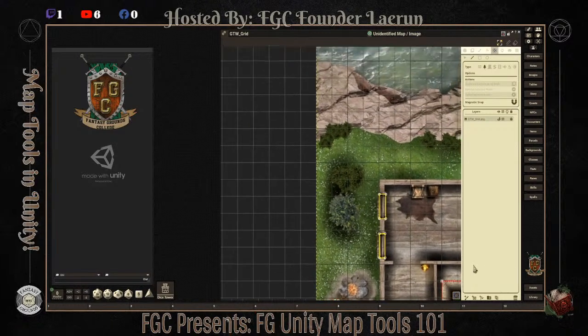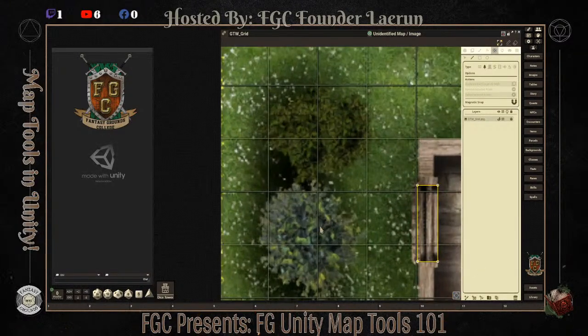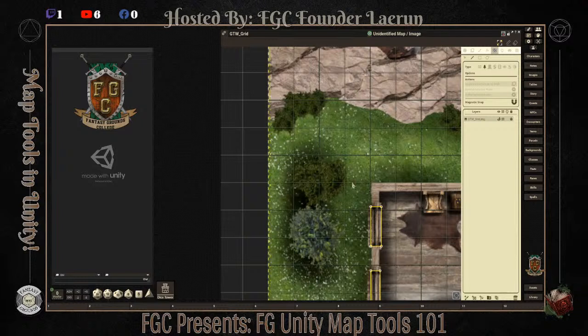And then for trees, depending on the type of tree, like I think these two are kind of lower hanging trees, so you could use an ellipse tool and just go right around there. So let's try that. So I'm going to go to the ellipse tool, and all you have to do is single click and drag outwardly until you grab most of the tree. It's not that bad. And then this is the same thing. I'm going to go ahead and do this.